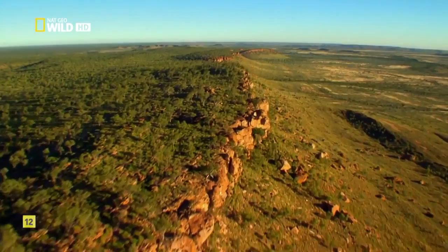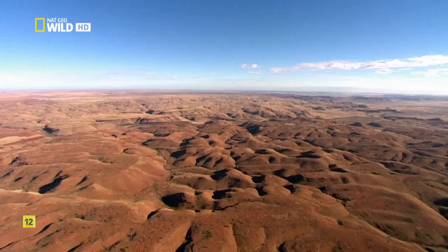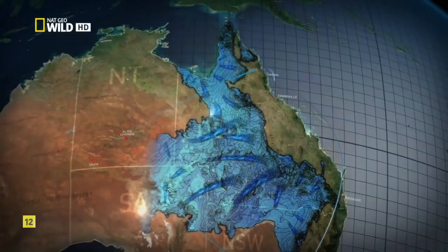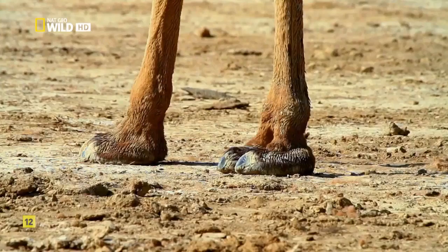The highlands that send rain to the east rob the land to the west of its water. At least on the surface. Far below some of the world's driest land lies one of its biggest reservoirs. From the mountains to the arid center, Australia's Great Artesian Basin spans 656,000 square miles. The water flowing beneath it could fill all of North America's Great Lakes two times over, including a newcomer from a faraway land who happens to fit in a little too well.